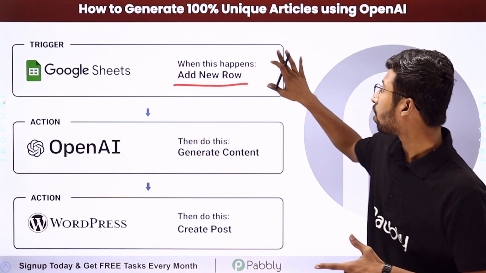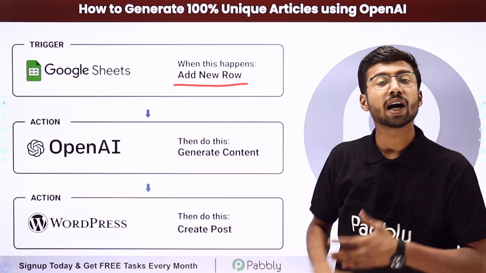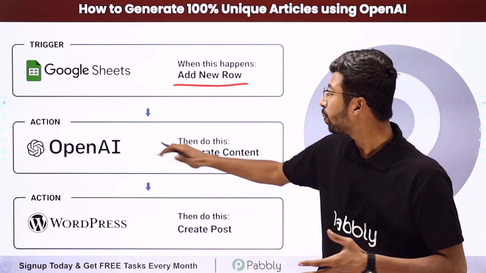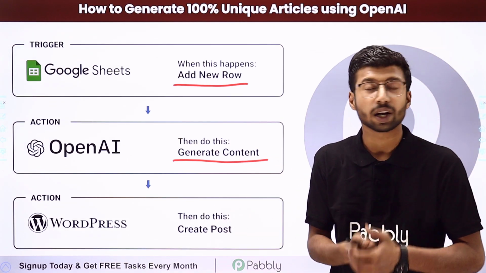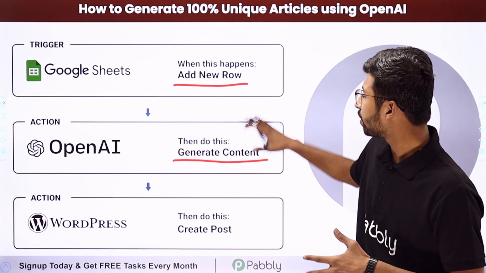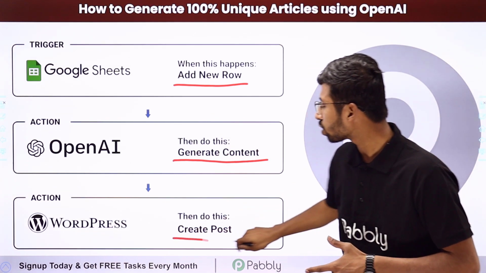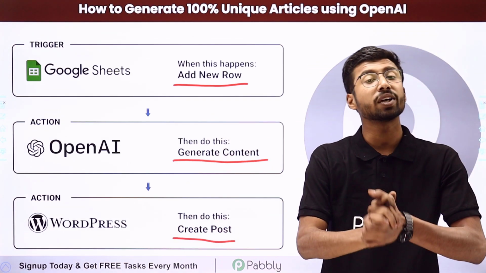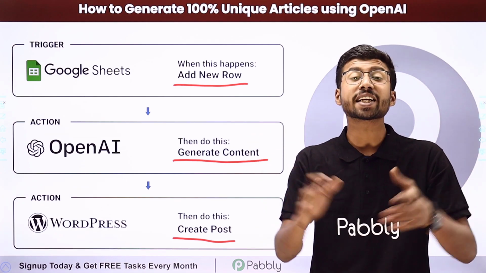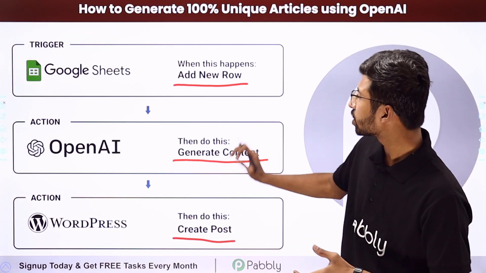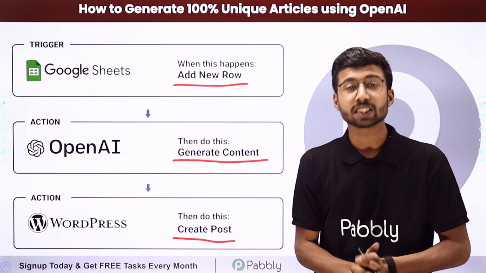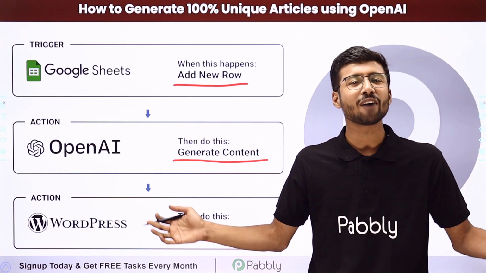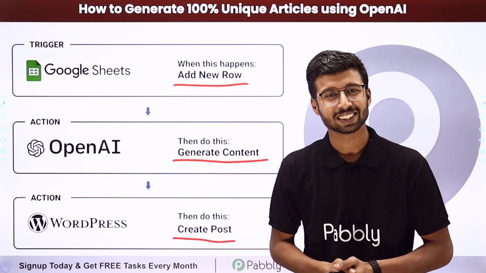And after doing that, automatically using an artificial intelligence platform like OpenAI, we are going to generate the content for that particular article or blog. And not just this, after doing this, we are going to create a post of that blog or article in WordPress as well. Yes guys, you can completely automate this process. You just have to enter the title of your article into the Google Sheet. Now how you can set up this automation? To know this, you have to come with me to my screen.